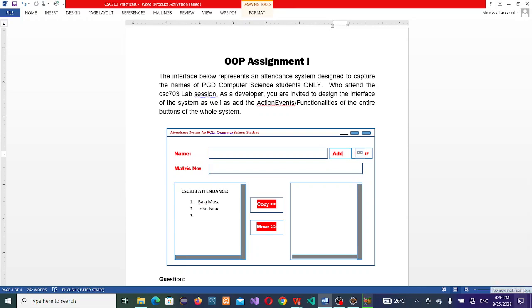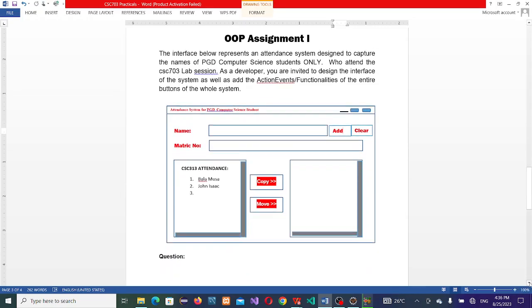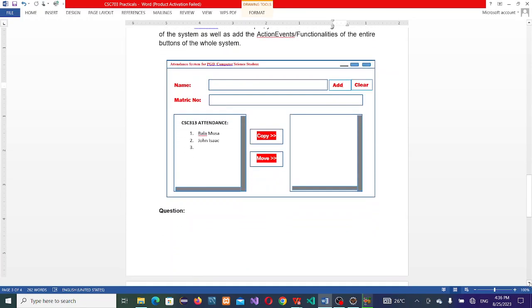For today, I want us to concentrate most importantly on the UI and simple functionalities, and then maybe later we see how we add in some things, if we have time, because I want to stop by 5 o'clock. If I'm able, I can, inshallah, complete everything as it is. So now let's start the attendance system.